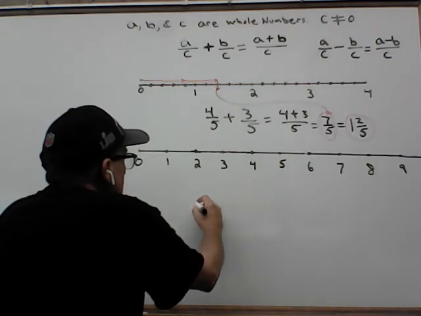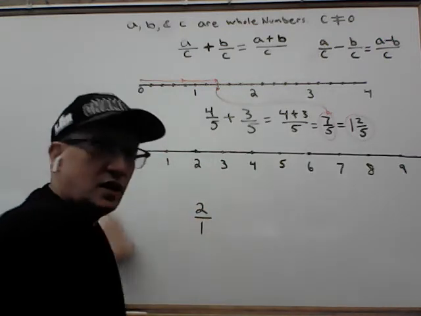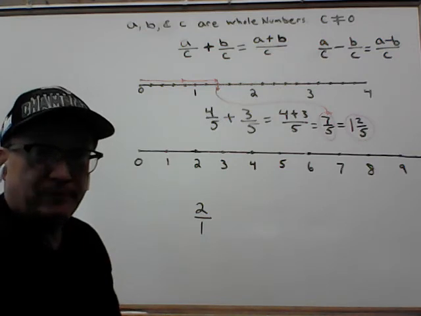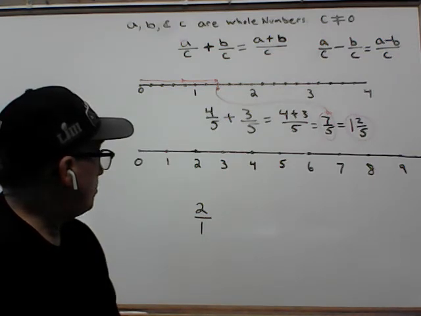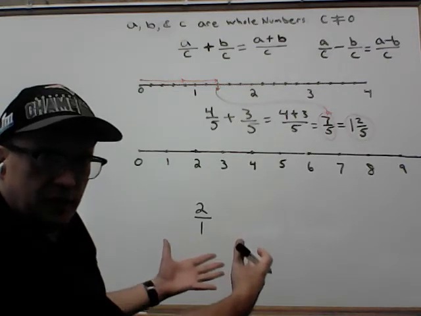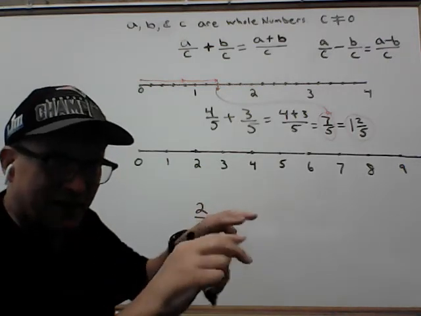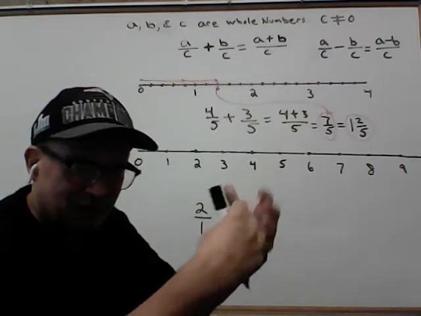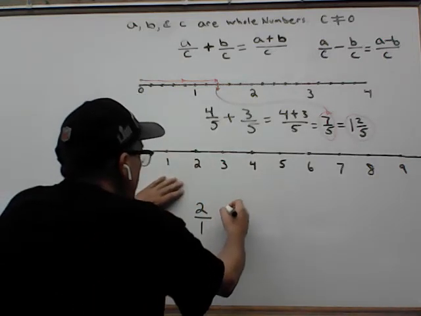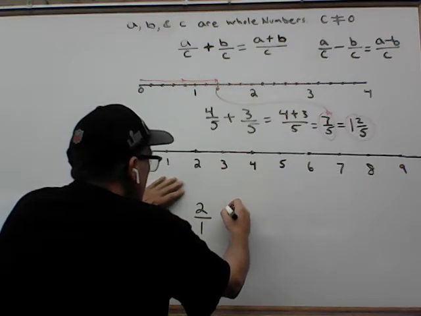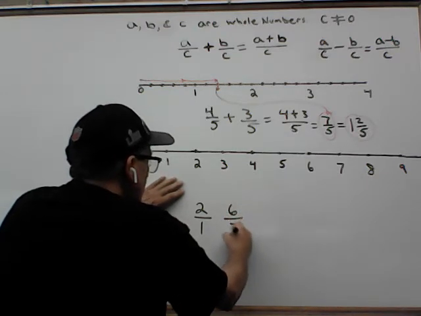Let's look at this whole number 2. I suggested that you could think of it as 2 over 1, because the unit is one piece. It really hasn't been divided. It's been divided into one piece that's really not divided. All right, so here's 2 over 1. But how about this? 6 over 3.